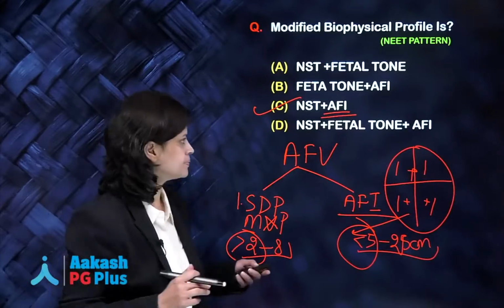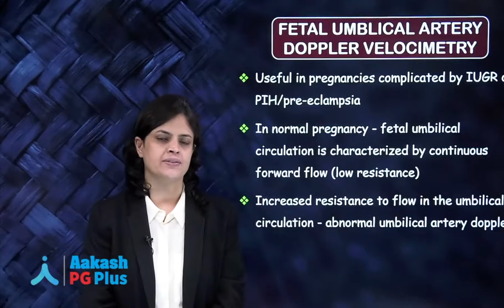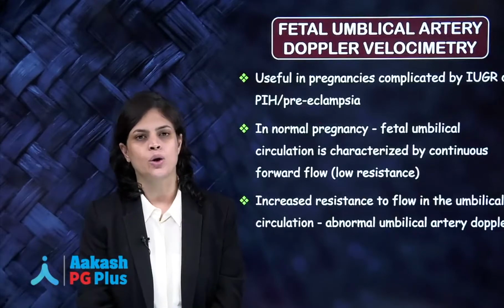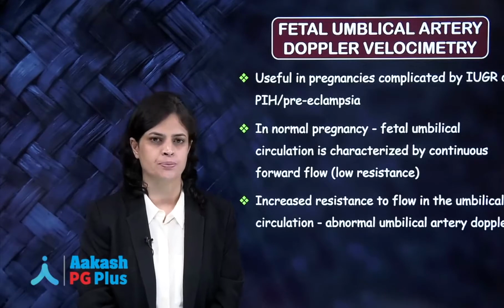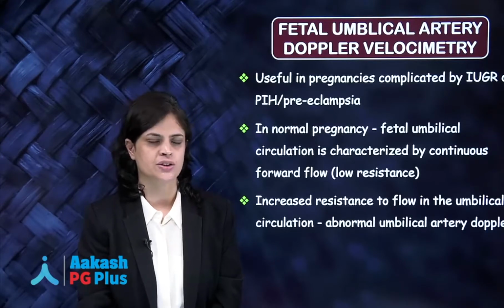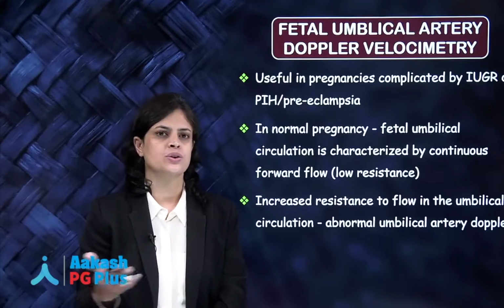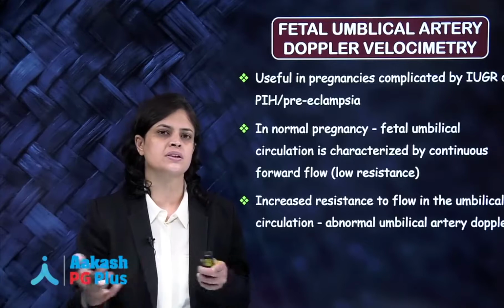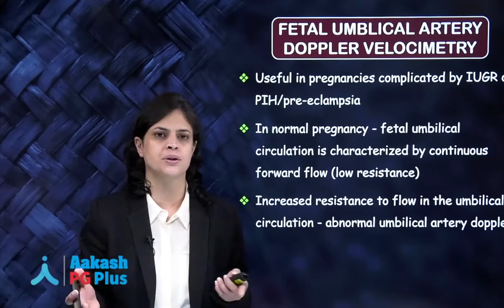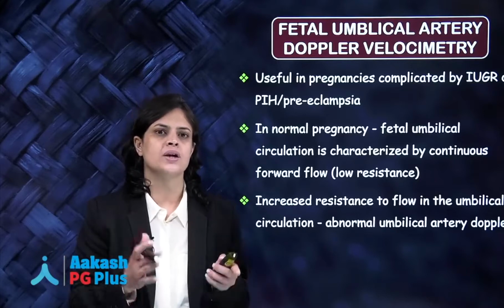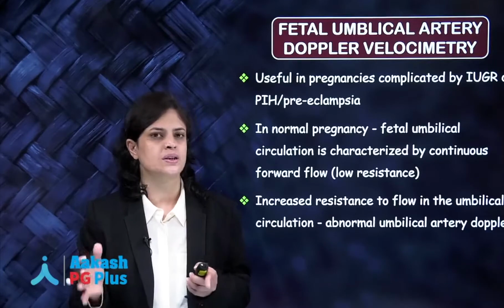Now let us start with another very important topic, and that is umbilical artery Doppler ultrasound and its role in management of pregnancies complicated by small for gestational age fetus or intrauterine growth restriction. So Doppler ultrasound, as we all know, is a technology by which we can study the blood flow dynamics in various vessels of the body, and just like all other branches of medicine, Doppler ultrasound has acquired very important specific roles in obstetrics as well.